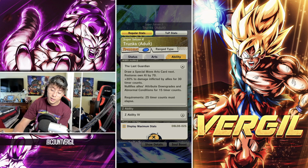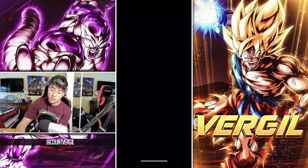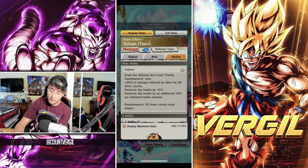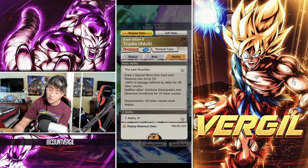Yeah, so it's a very solid main ability. He buffs allies very similar to the Gohan, 30% to damage inflicted. Keep in mind this is 10% more than the Gohan's, and it's for 10 more timer counts, right? So Gohan gets that, what, 20%, and it's for 20 timer counts? Yep, damage inflicted. So Trunks has 10% more for 10 more timer counts.